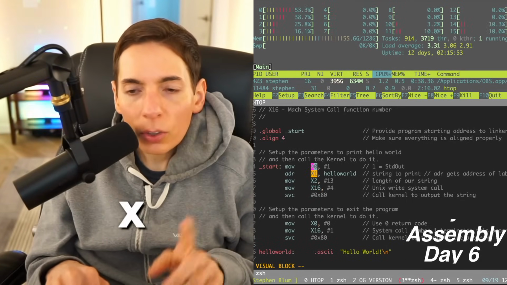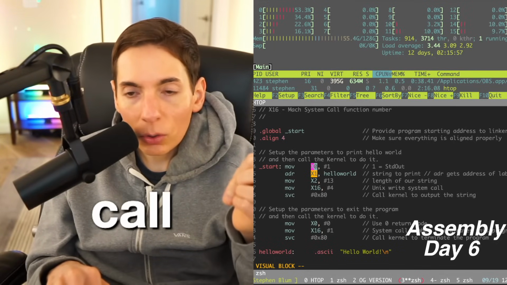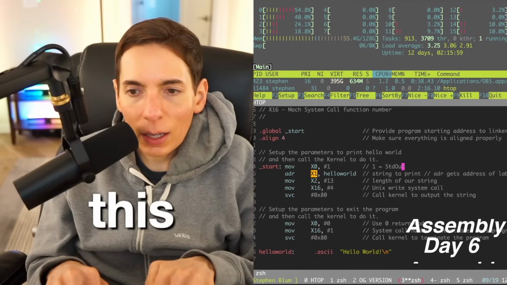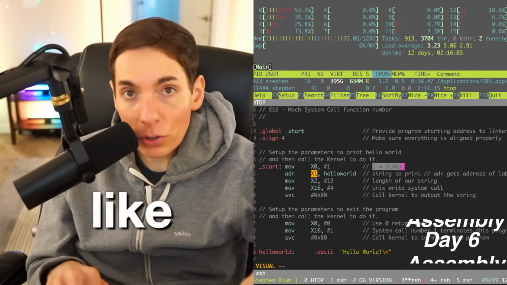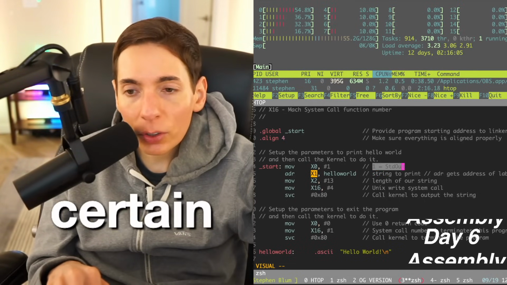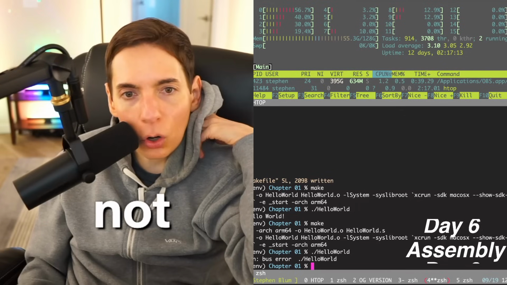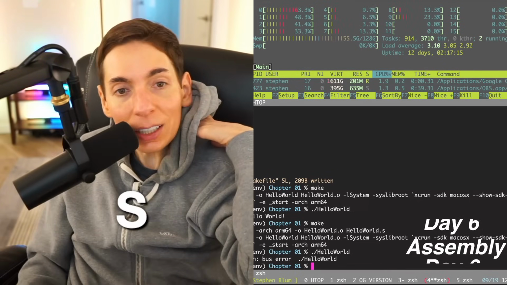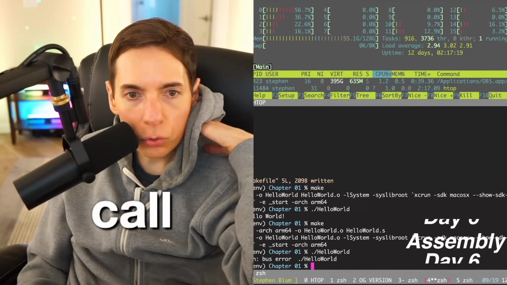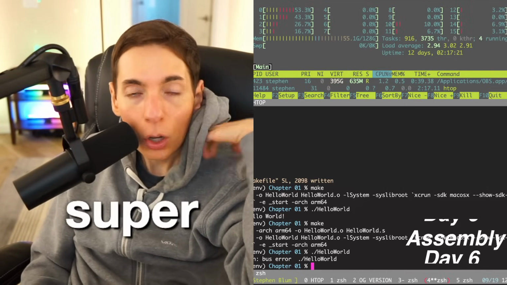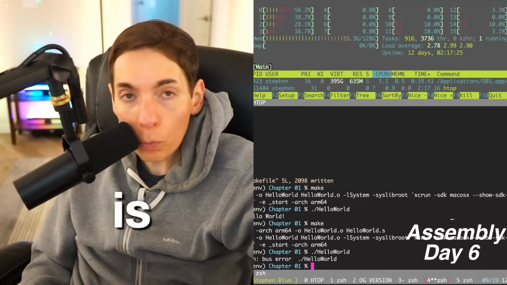We're calling a service, says we're going to set this number 1, which is when you call a service, x0 is going to call this, which is a static. This is static data. There's a whole bunch of numbers on system calls that you can use, and number 1 is standard output. You're going to print something. That's what it's going to be. Your call, SVC. It's SVC, supervisor call. It switches control of your program to the supervisor, which is the operating system. The context OS is the supervisor.